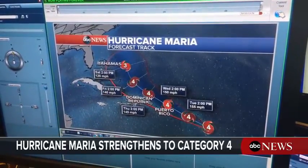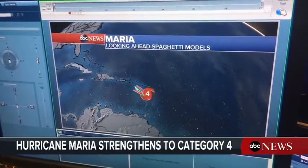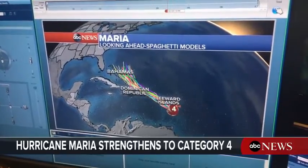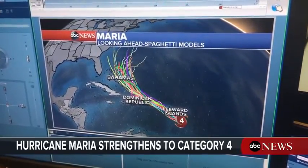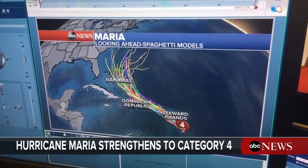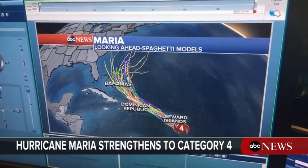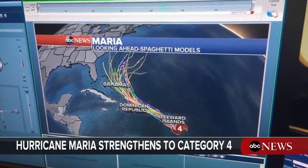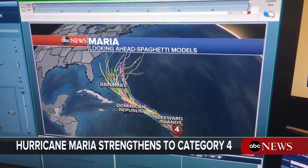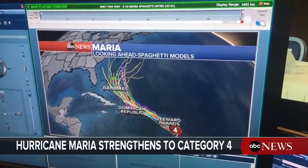A lot can change, some shifts can change, but most of the computer modeling is coming into agreement, not just for the next 48 hours, but beyond that, even up to 5 days. And so this is usually a good indicator that we will see the storm pass east of Florida. Beyond that, we have to wait. Trying to emphasize to everyone, this is still Sunday, Monday, Tuesday of next week. Days and days away. And it could interact with Jose. And that's why you really have to wait and see, because Jose's doing a little squirrely thing.